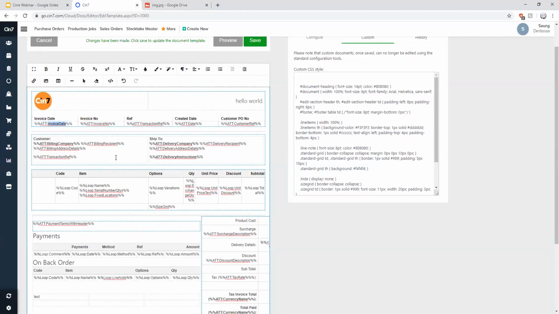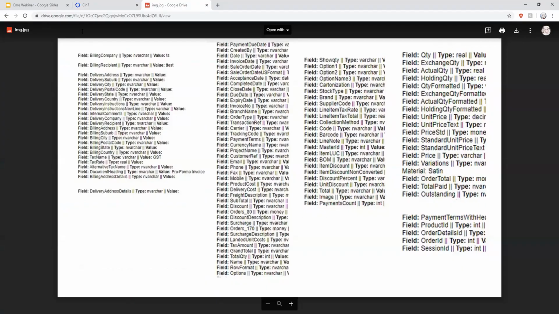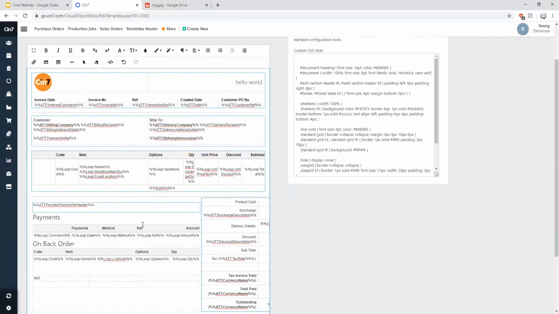So say that you want the internal comments. Now that's a very asked question. If you want internal comments to be there, just go ahead and look for internal comments here, and then just follow the template that is given. So internal comments like this, and it should work. It's basically the name that's over here, and then you just put it in and it will show accordingly. So that's the setup here.